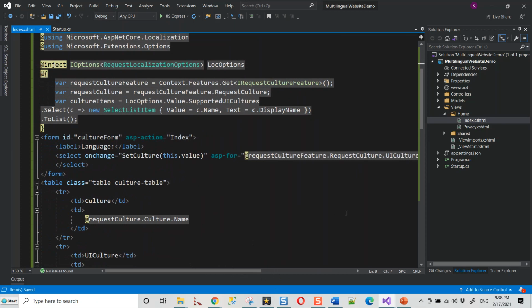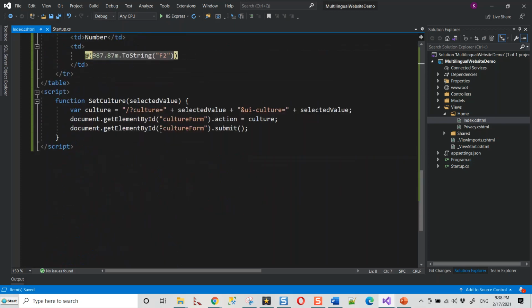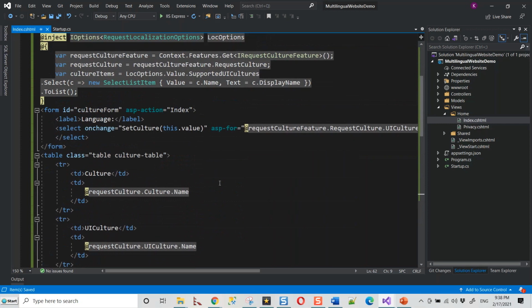The drop down will show all my supported cultures, which are English US, French and Spanish, as well as Russian. On the onchange event of the select control, you can just focus on this, I call a JavaScript method. This is the setCulture method, which comes from here.